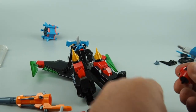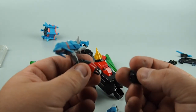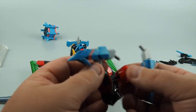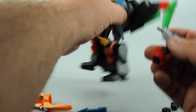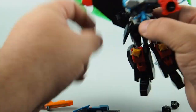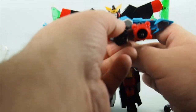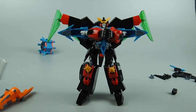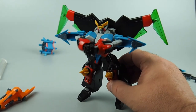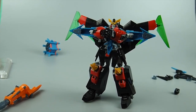We're also going to take off the hands. And we got this joined Heaven and Hell hand. We can attach it if you want right now. And then basically, we just plug them back into the shoulders. Alright, so after fiddling with it for a few, you can get it to work. You put one hand in, the other one pops out. It's a huge pain in the ass, but you get there.